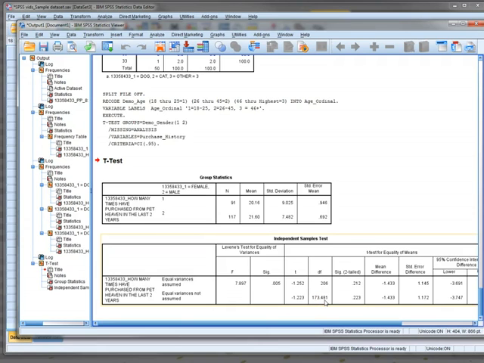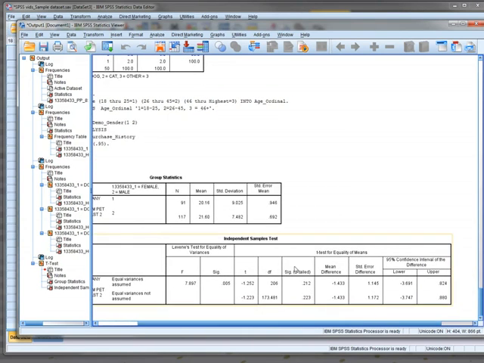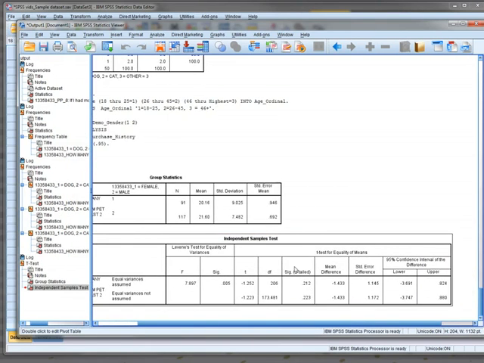In the assessments, I won't penalise you for using either of the equal variances assumed or not assumed. But if you do want more information about this, Andy Field's 2009 textbook, Discovering Statistics Using SPSS, will talk you through why we do that. So we now move across a couple of columns to the significance t-tail test. This is the most important one for this one.